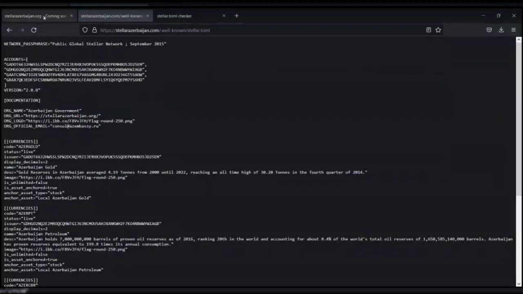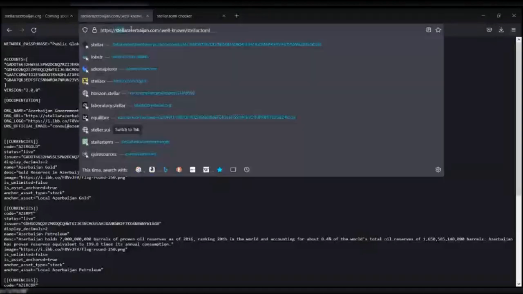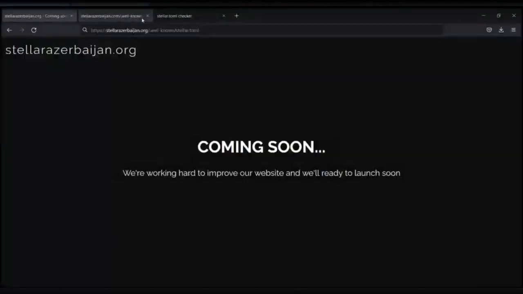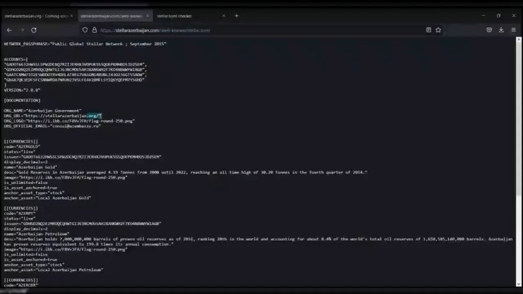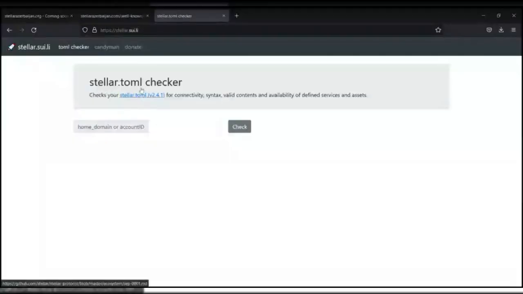So if you were to choose between this address or this address, you'd probably be more likely to go for the one that had the .org in it because it's relevant to this particular address. So when you're checking a domain on stellar.expert, make sure that you've got the right address and that the .well-known/stellar.toml works as well.